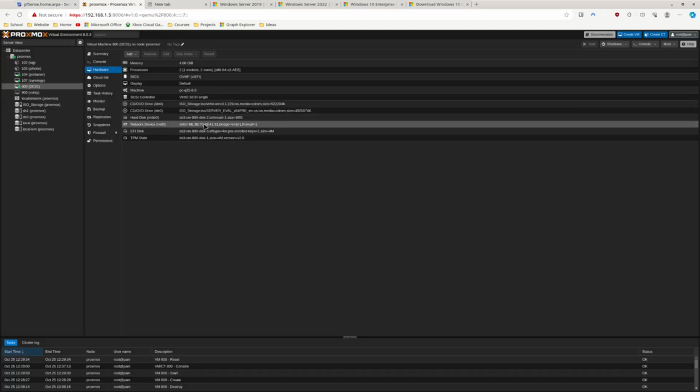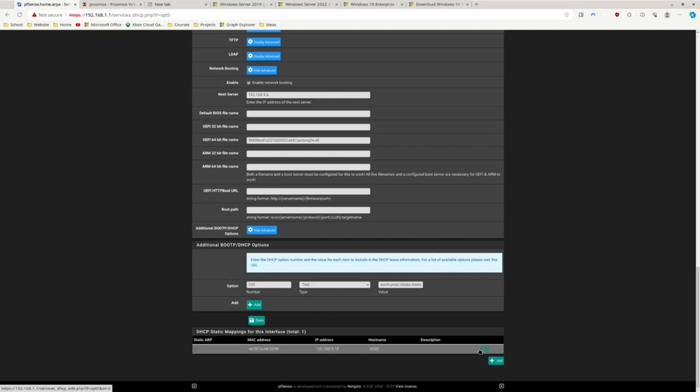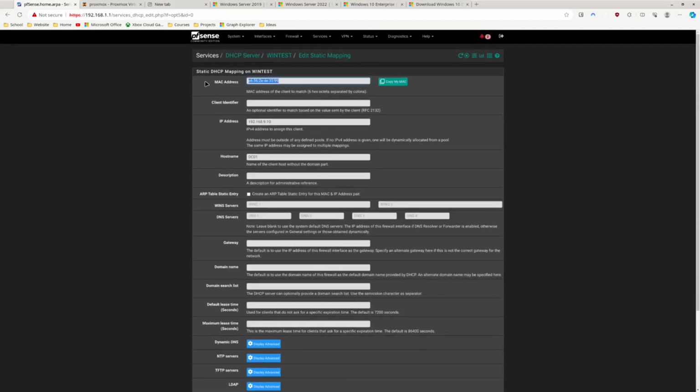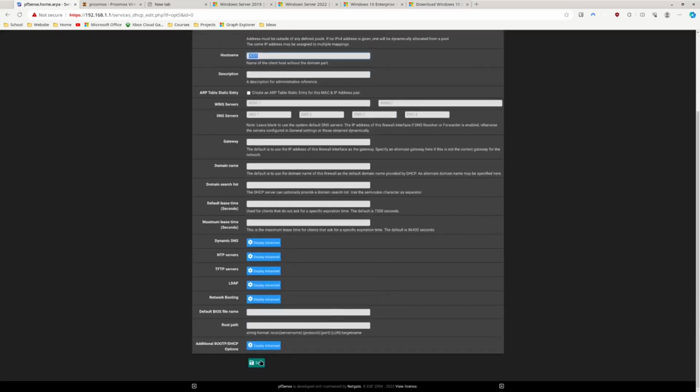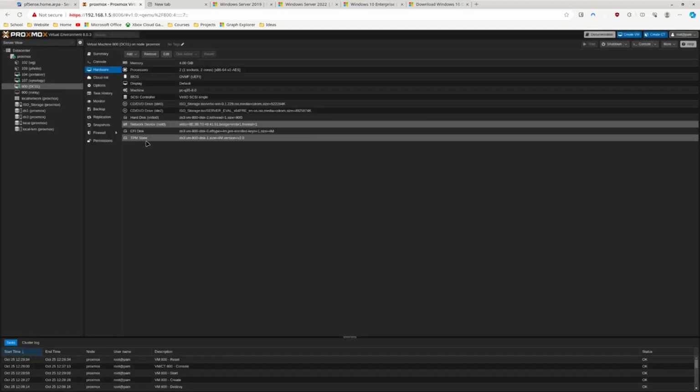So I need to go to Proxmox and I need to get this MAC address here. And your router may require this as well, and that's how you will assign the IP address. You're going to have a way to tie it to the machine, and the MAC address is the best way to do that. So I'm just going to update this MAC address. And this means that any network interface that has this MAC address, which there would only be one, every network device has a different, unique MAC address. So that's going to identify this VM. I'm going to give it this IP address, and it's got this hostname. So I'm going to go ahead and save this. Then we'll go back to the VM.